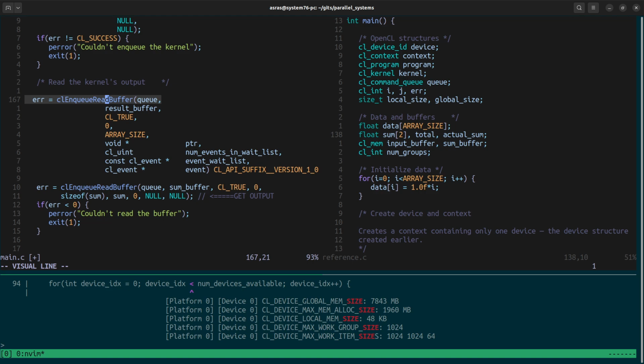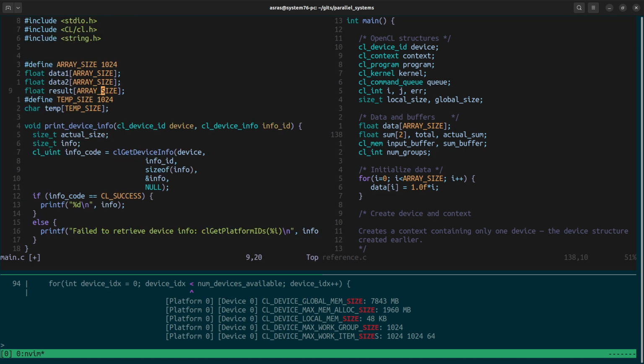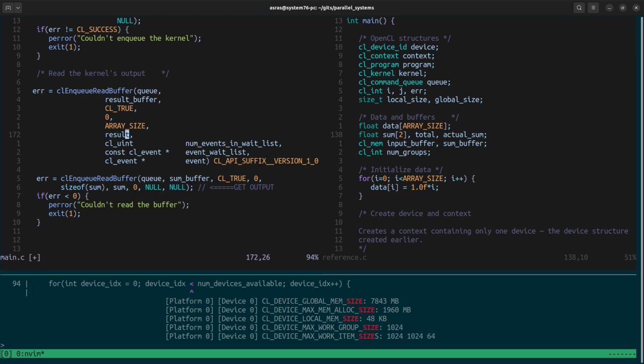So this is actually reading from the GPU to the CPU. So where do we want to read it to? It's just called result. Here we can say size of result. It's probably pretty good. Number of events 0.